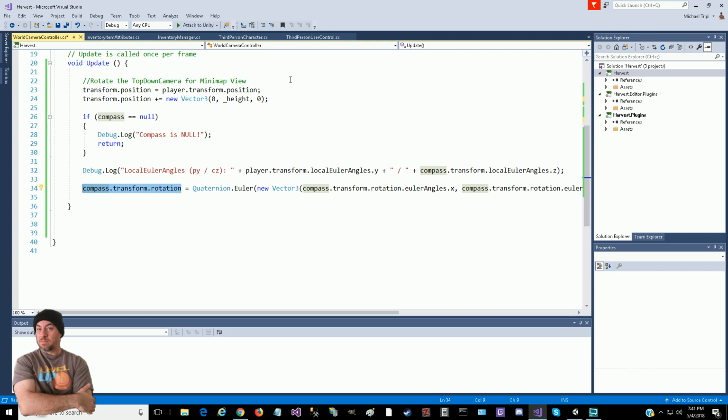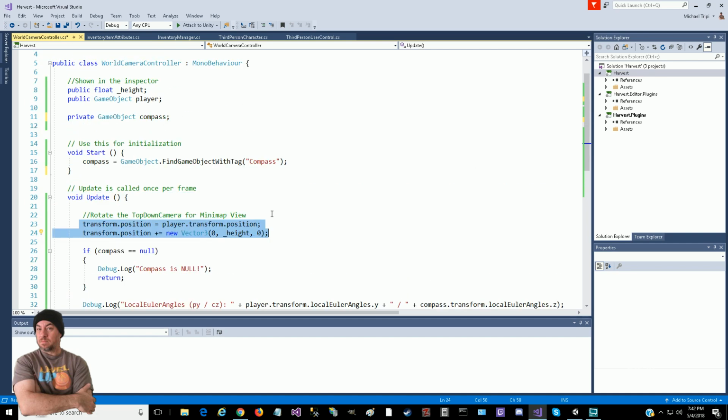So if we go back and look at the mini-map while it's turning, you see the compass moves as we turn the player. The compass and mini-map move in sync. That little bit of code is essentially 3 lines of code that handle it in the update, because I don't really count this block, which is just checking if the object's null. The meat and potatoes is in this line of code here, and then for the top-down camera positioning, it's these 2 lines of code here. So 3 lines of code total, along with a couple of references to some values and objects.